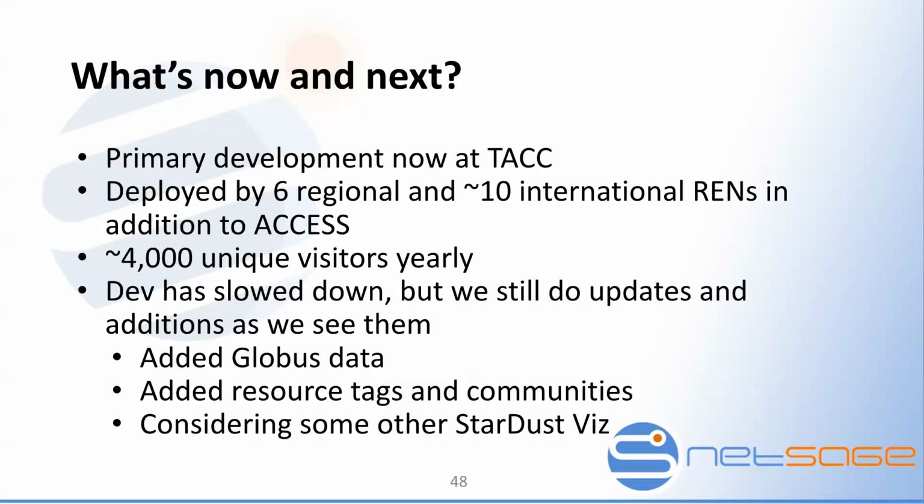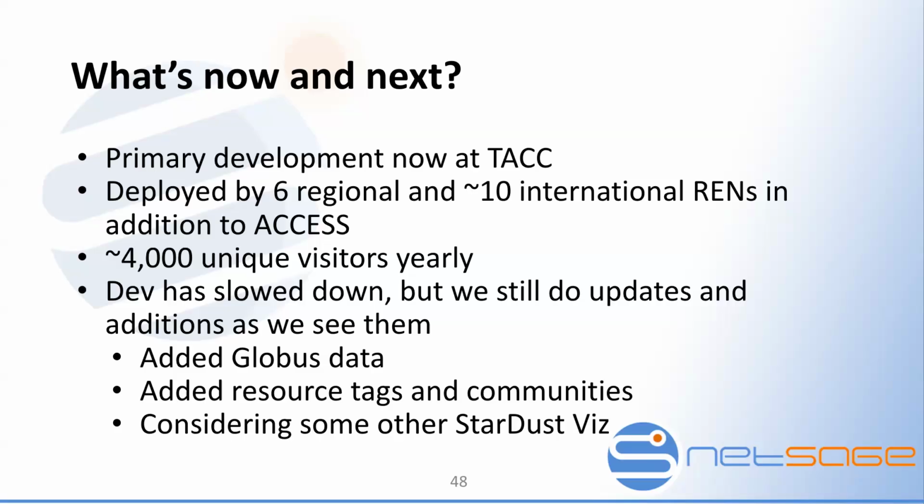We're deployed by 6 regional networks. They're supported by my team, about 10 international networks still supported by the IU folk. Got about 4,000 unique visitors yearly. The development is slowing down. We've gotten to a point where things are pretty stable. We have the functionality we're asked for. We've added in a bunch of things in the last 2 years.